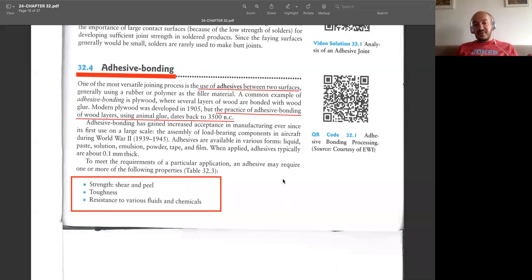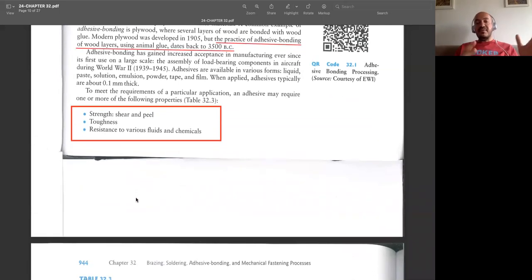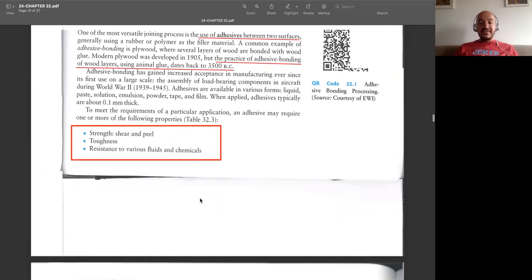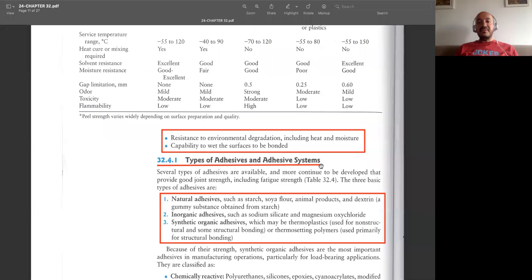And in this process, the adhesive actually should have high strength, especially for shearing and peeling actions. They should have high toughness, since there might be some high vibrations, impact forces. Your adhesive bonding should withstand such cases. And another thing, you may be pouring some chemicals, some other fluids on it, so your adhesives should withstand the high amount of chemicals around, or some degradation, some heat. They should have such resistance to heat, chemicals, fluids. Otherwise, the life of the bonding will be very low.